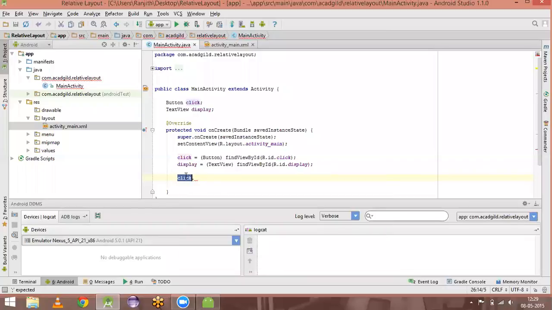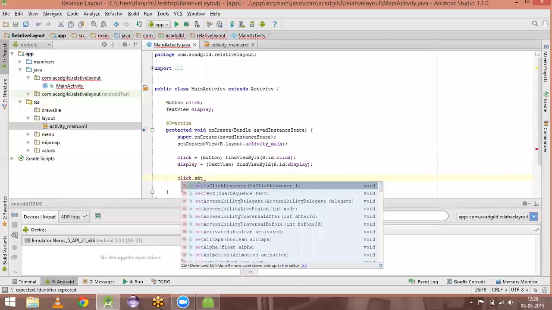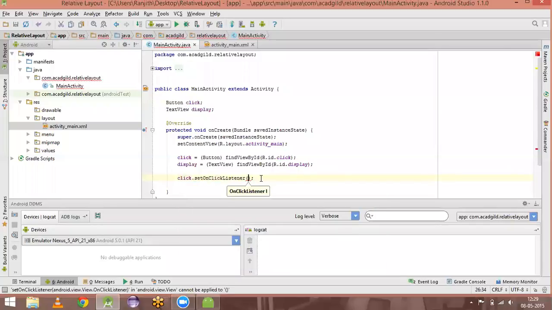So what is click? Is click the object of button? Yes, sir. So I'll tell click dot set on click listener, and I'll pass the keyword called this inside. Is that clear? Yes, sir.